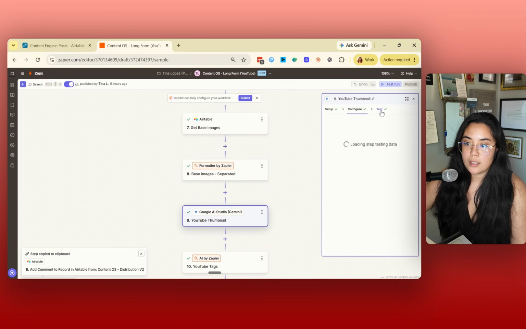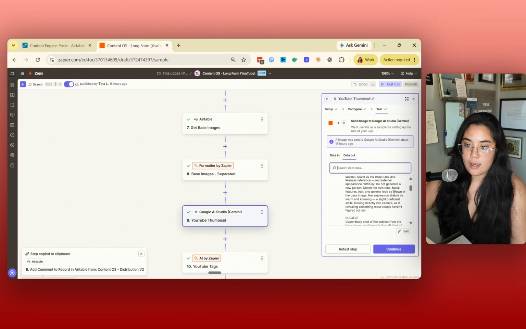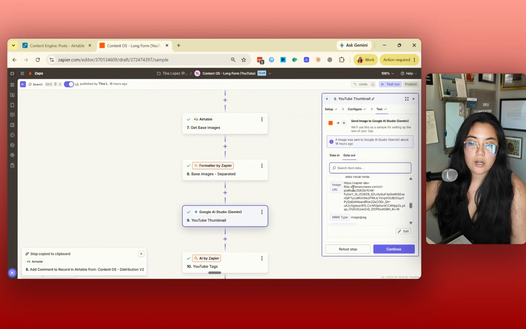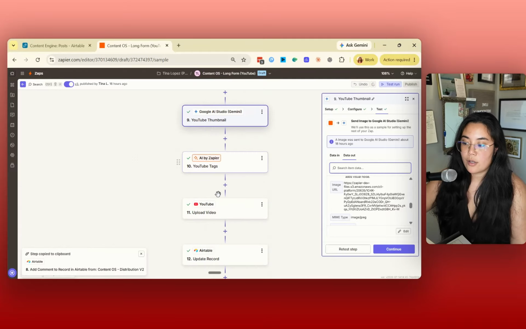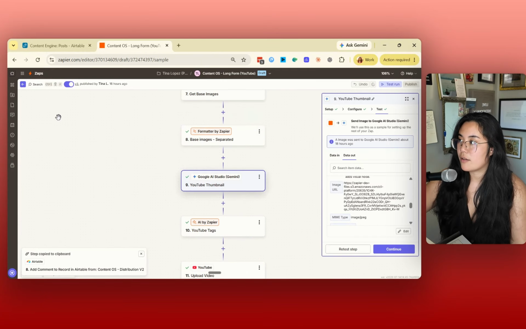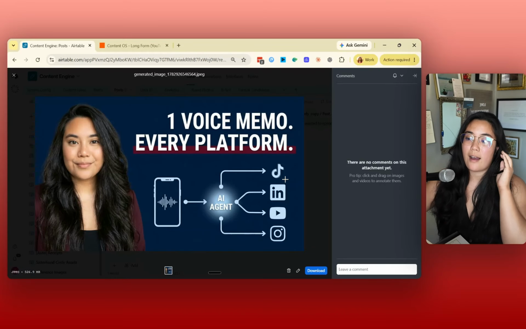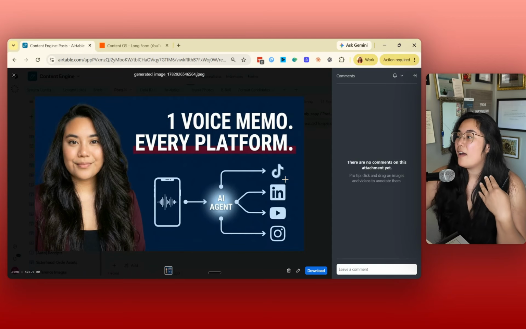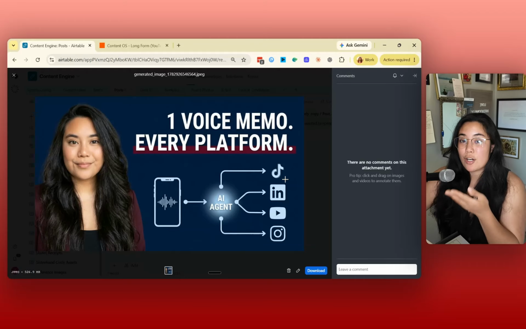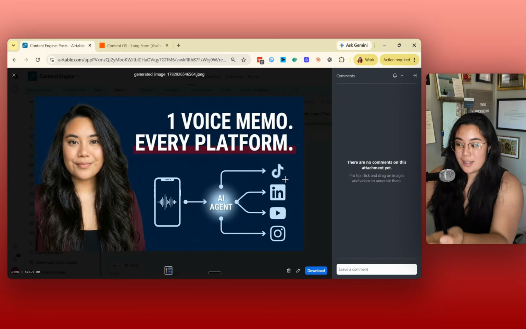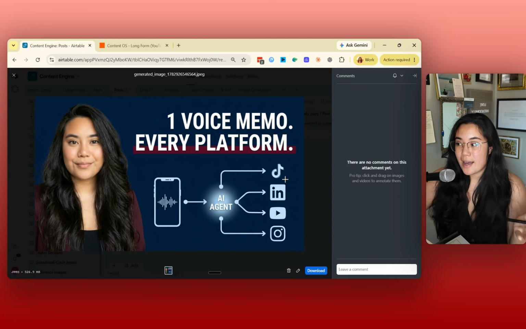I'm also going to take the base images that we found and put them in here as well. And so then ultimately, we test this and we get a URL that shows our image of the thumbnail. Now it does all these extra things for me as part of admin stuff, but then we end up like this, where basically I didn't really have to do anything. My thumbnail automation created this entire thumbnail for me on my behalf. I think it looks pretty good and I believe it's ready to go.